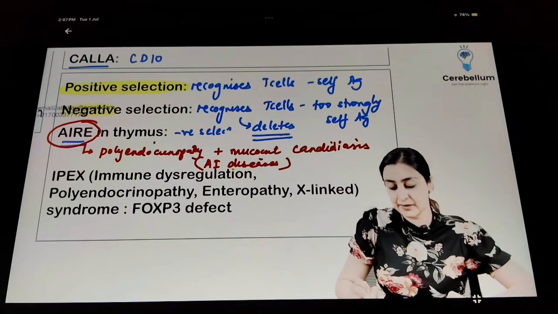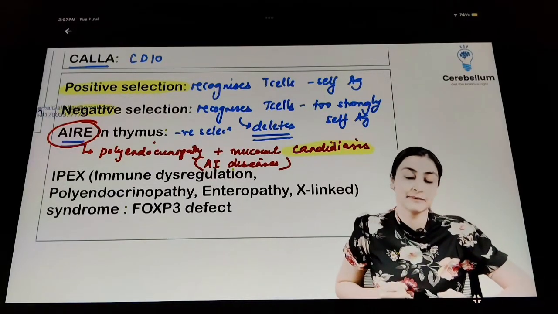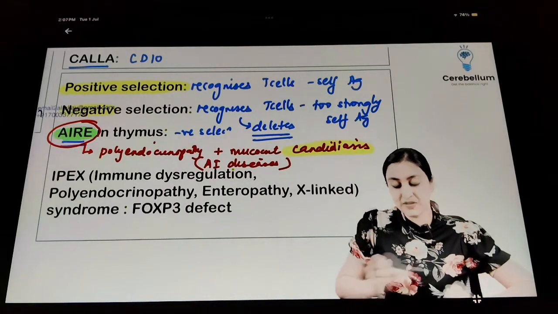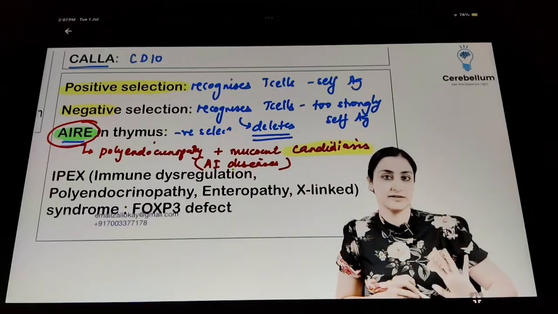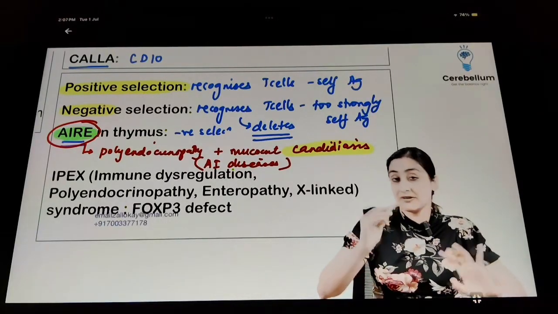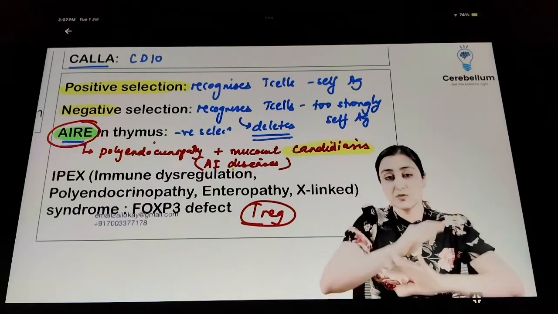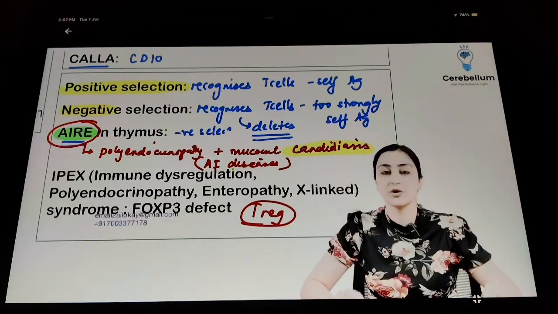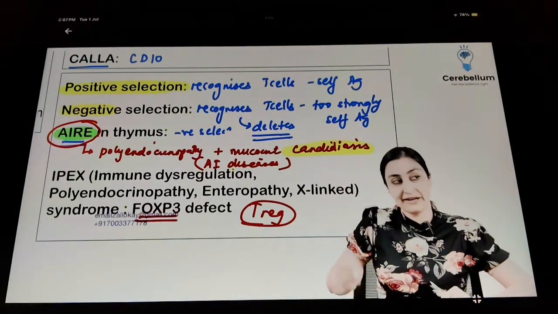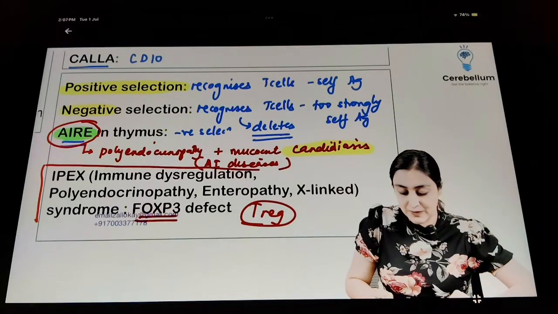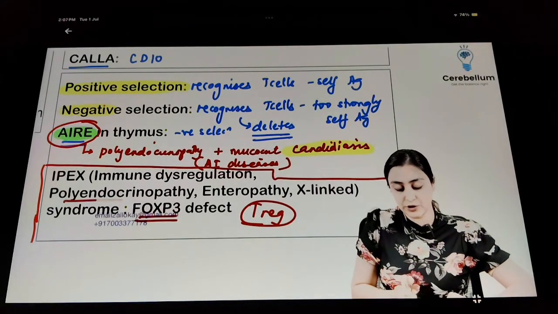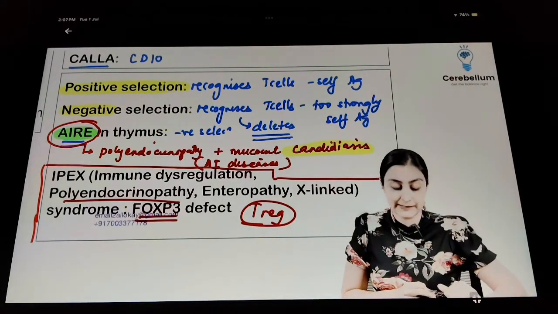Okay, so the buzzword here is candida, because polyendocrinopathy is going to confuse you with the next thing I'm about to teach you. So far, AIRE is candidiasis, if the thymus doesn't do negative selection. That's the point here. Now, we already studied TH1 and TH2 cells. There is another group of cells, the T regulatory cells, which are the monitors. They're just regulating whether everything is going on well or not. They have a marker called FOXP3. If that is defective, you are going to have IPEX. Why I have kept them together is because both will have polyendocrinopathy and you will confuse them. So that's why I've kept them both in the same table.